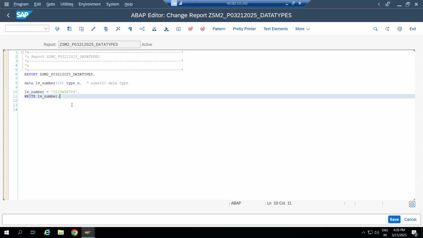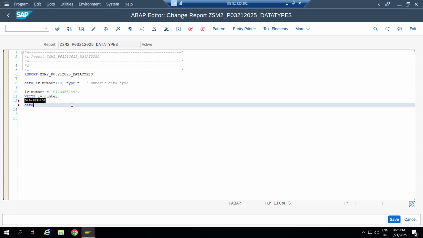So this is numeric data type. Let's take one more data type. Data, LV name. What is the maximum length of numeric data type?